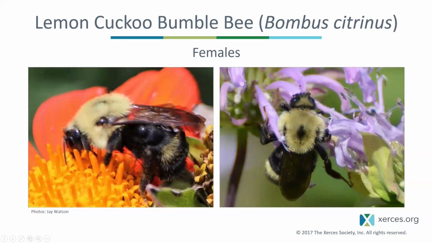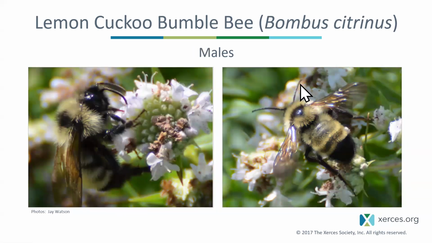Looking at an example of a pretty typical male, we see that this individual has T1, T2, and T3 completely yellow. The rest of the abdomen is black. As I mentioned previously, sometimes you'll get individuals that have black on T3, and then sometimes you'll get some individuals that have a few yellow hairs on the edges of T4. So just to look out for, sometimes you'll see some variation in the males of the species.